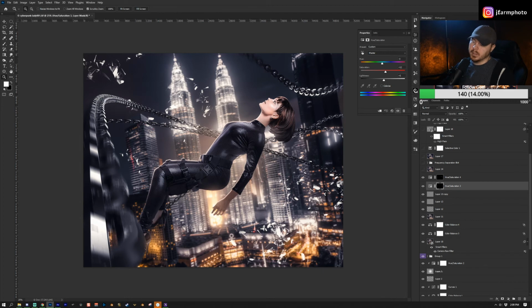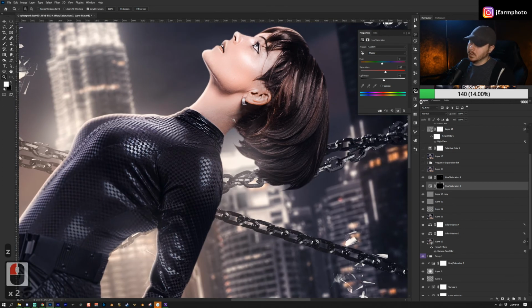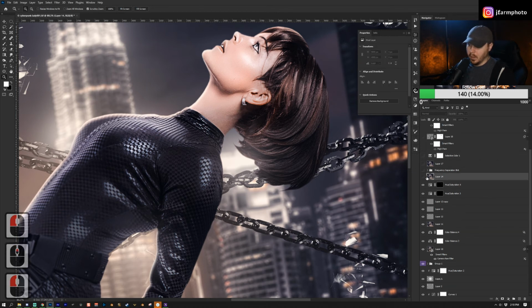So these hue and saturation adjustment layers are just for this area that I brightened. The saturation was a little off, so I increased the saturation right here. And on this one, I lowered the lightness and reduced the saturation because this was kind of out of place right there. So I went ahead and tried to make it consistent there.